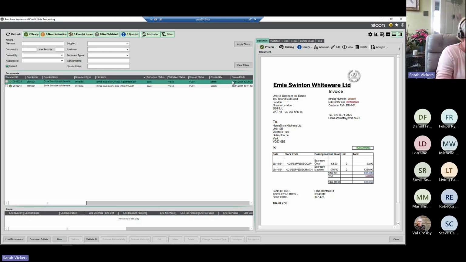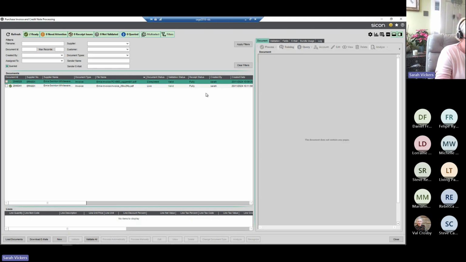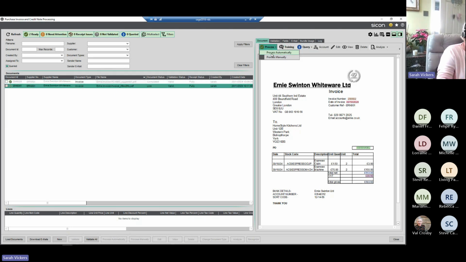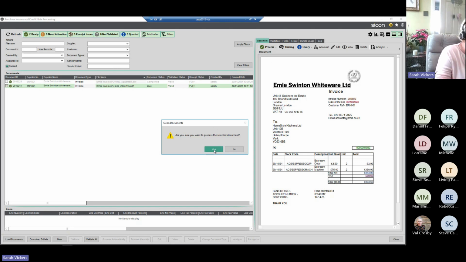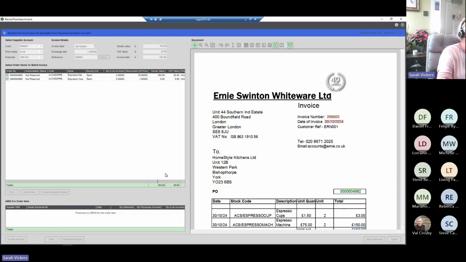Now, I mentioned that we can process this now in one of two ways. So I can either process this automatically, and that will just post to Sage, and we'll come and show you that attached document in a second. So that's now processed. The second way, for those of you who perhaps want to change nominal accounts or might want to add additional documentation, or if you have any of our other modules like intercompany or fixed assets as an example, this then gives you that added benefit of processing it as you would do normally inside of Sage, but of course without having to enter all of that information.